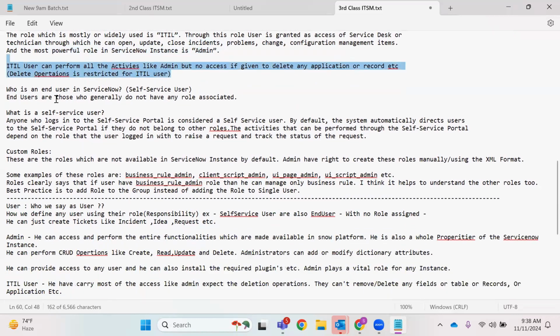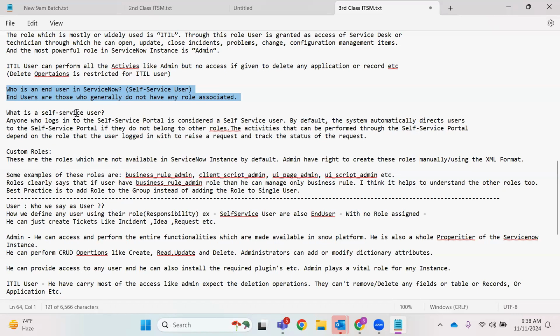Who is an end user then? End users are those who generally do not have any roles associated with their profile. That means we have a user called Lakshmi, and she doesn't have any role. And for what reason will she be using ServiceNow? She'll be just using ServiceNow to raise something in the application, mostly like a ticketing system, or to order something in ServiceNow. Okay, and she is able to see the incident number, track the status of the incident, get in touch with the person who is working on her case, and she can update the same to her manager. To this level of activities, she has permission to do.